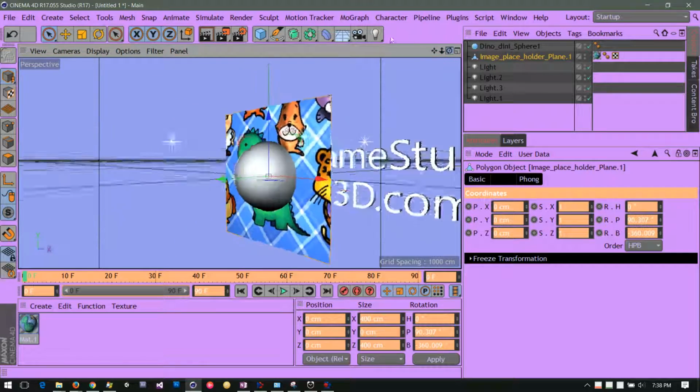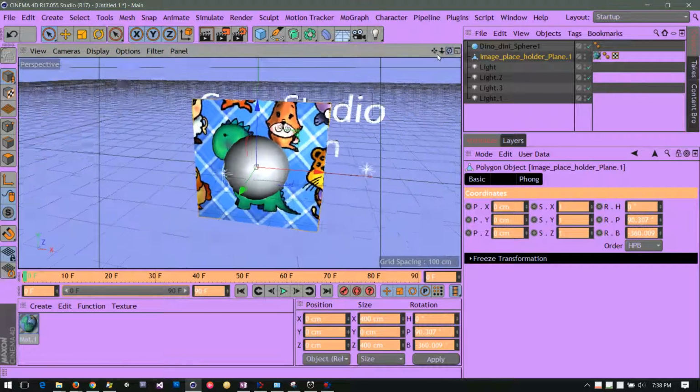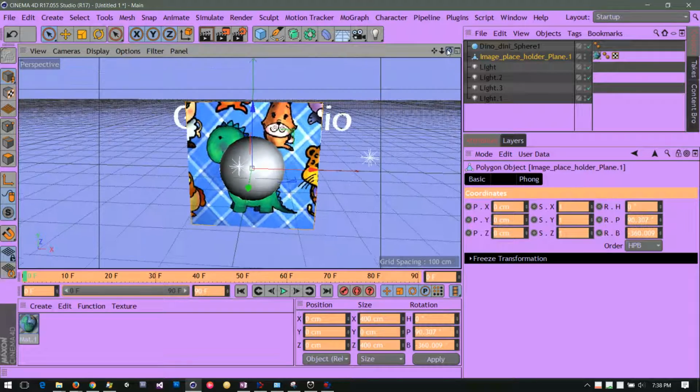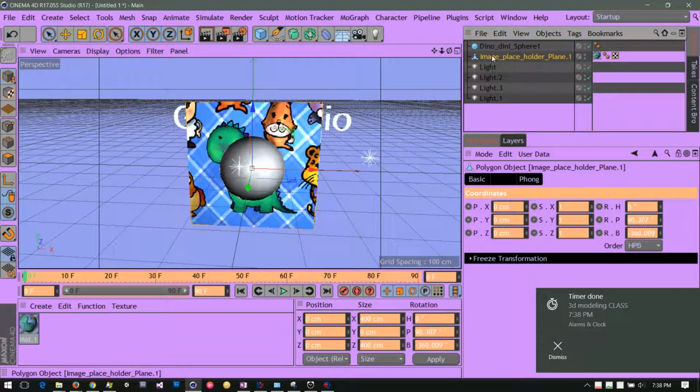But one thing I want to do is, let's see, I want to turn my image placeholder plane.